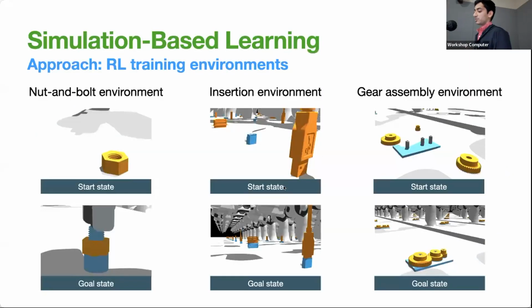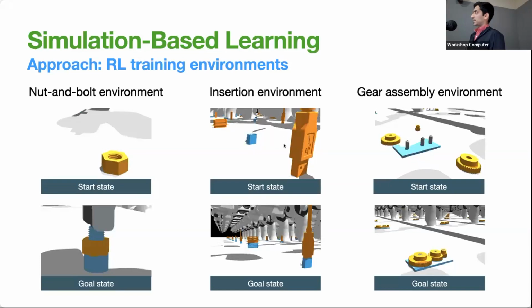We built 3 virtual environments for robotic assembly. For each of these environments, we carefully designed or sourced geometric models based on the NIST assembly boards. The nut and bolt environment contains a Franka robot and disassembled nuts and bolts. The default goal is to pick up a nut, transport it to a bolt, and tighten it to the bottom. The insertion environment contains round pegs and holes, rectangular pegs and holes, and various electrical connectors.